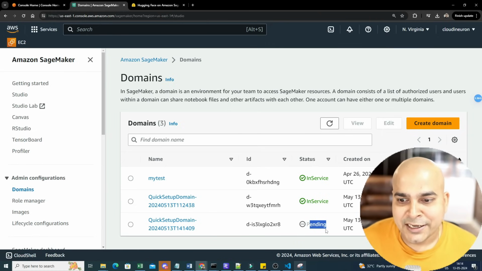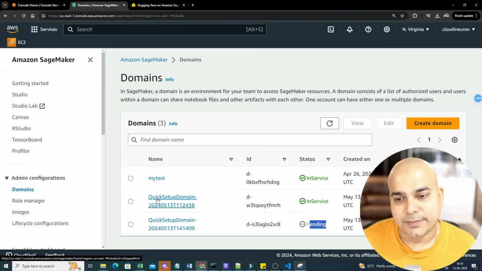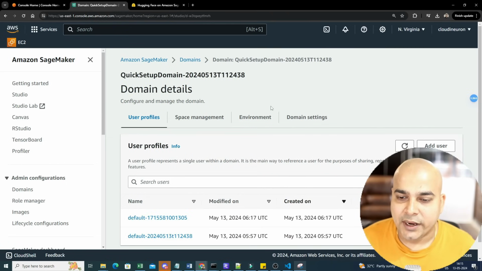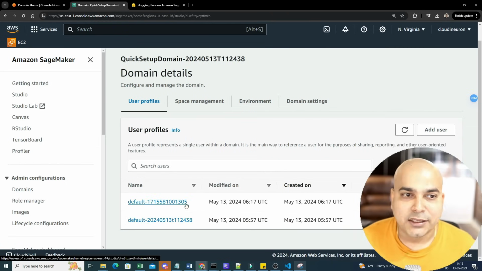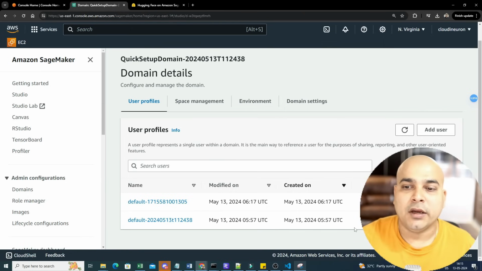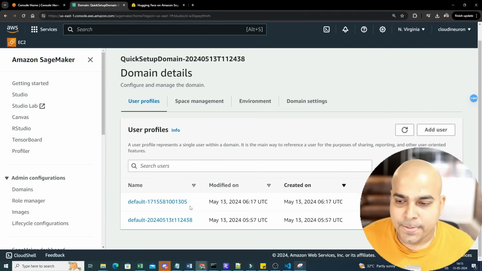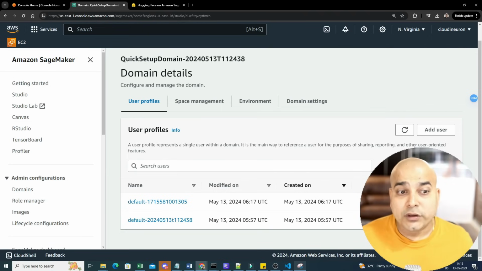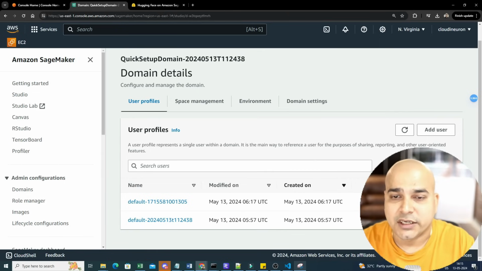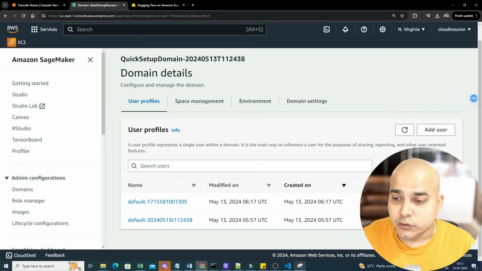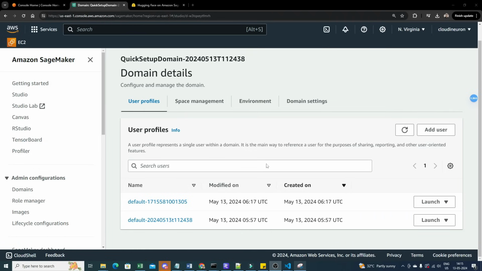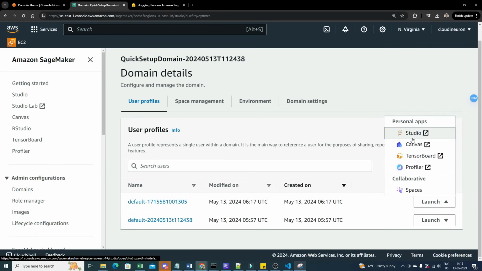Since this is already getting created, I will go ahead and show you some more examples with respect to this. So let me quickly click on this quick setup domain. You'll be able to see that by default, it will be creating a user. You can add any number of users based on the organization that you're specifically working in. Let's say you want to provide access to multiple users in the same domain itself, you can also provide it. So by default, as soon as you provide the user access, there is one very important thing that you will be able to see, and that is nothing but the user information over here. Along with this, let me just hide my face. Here you'll be able to see that you'll be getting a launch button.